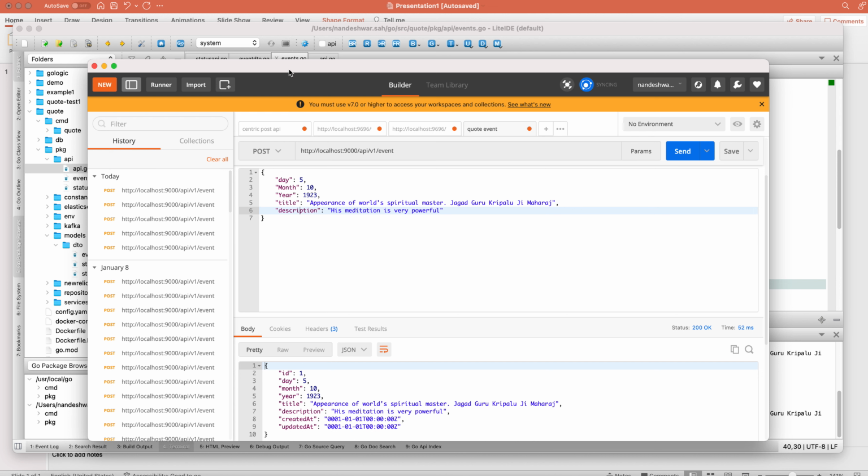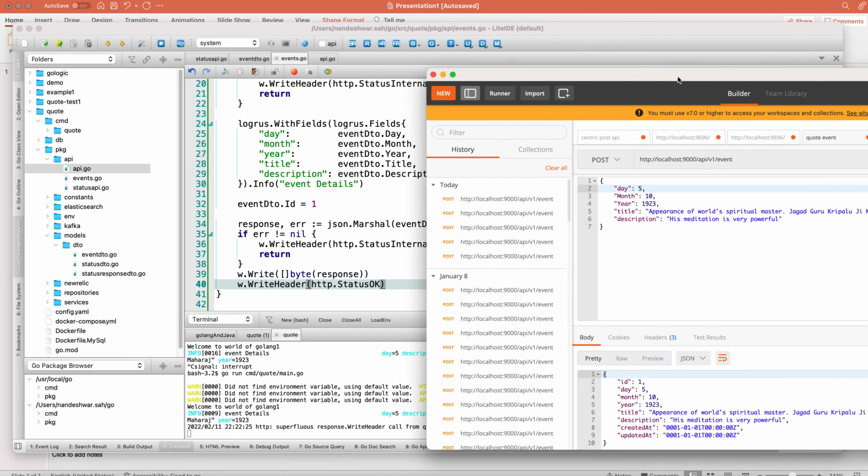Next, what I'm going to change. So we know the day, and if the day is invalid, then it should display some error message. In that case, we'll make use of a library, the validate library.